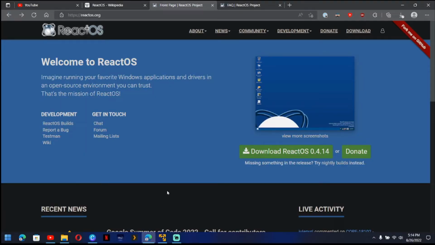Imagine a world where you can run your favorite Windows applications and drivers in that open source environment you've always wanted. Imagine a world where you have systems that are still compatible with Windows 2003. Imagine a world where you don't have to pay for your Windows license and you can keep your hardware running. Imagine a world where you know it's time to get rid of Windows 2003 and XP in your environment, and there's a free open source replacement that works 100% and is fully compatible, and best of all, it's open source.